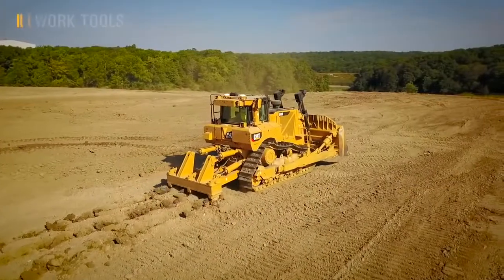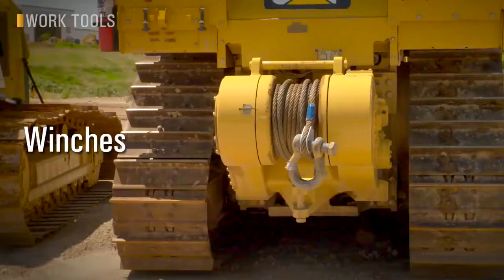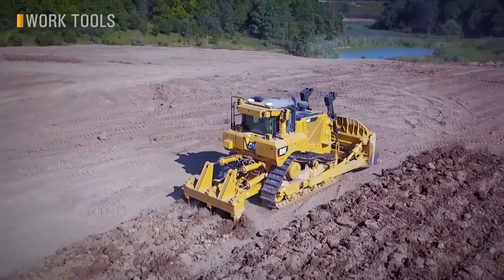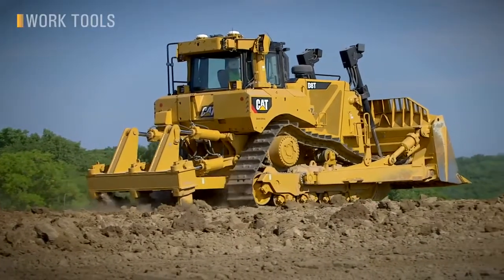There's another business end to this dozer. Caterpillar offers work tools suited to your job, from multi-shank and single-shank rippers, to winches, drawbars, counterweights, and striker boxes. New technology has worked its way here as well, with features such as auto-rip and rip-to-dip to help improve your productivity and efficiency on this new D8.